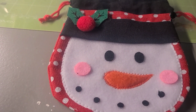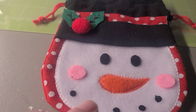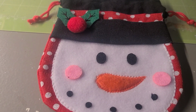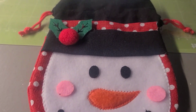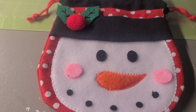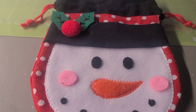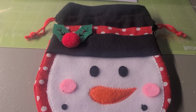And I cannot remember what was in this bag, because I would have put everything out, opened it, looked at it, and everything else. So I do apologize. I cannot remember what was in this bag. But it is a cute little bag. I will say she did send 3 pieces of candy. And of course that candy's already gone. So I do apologize for not remembering what was in this bag.